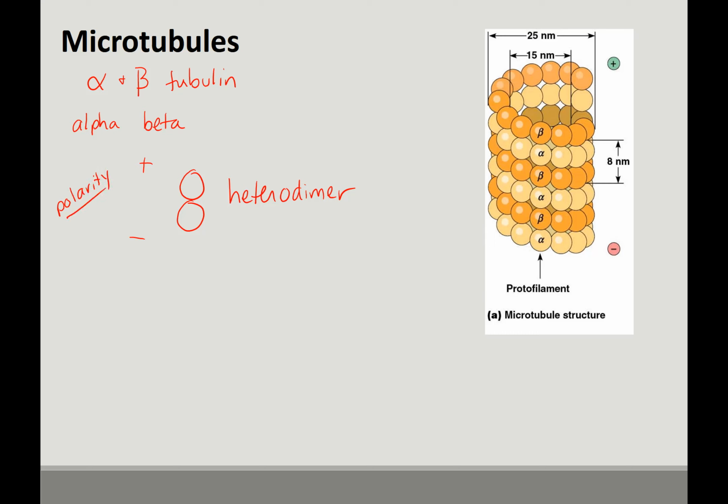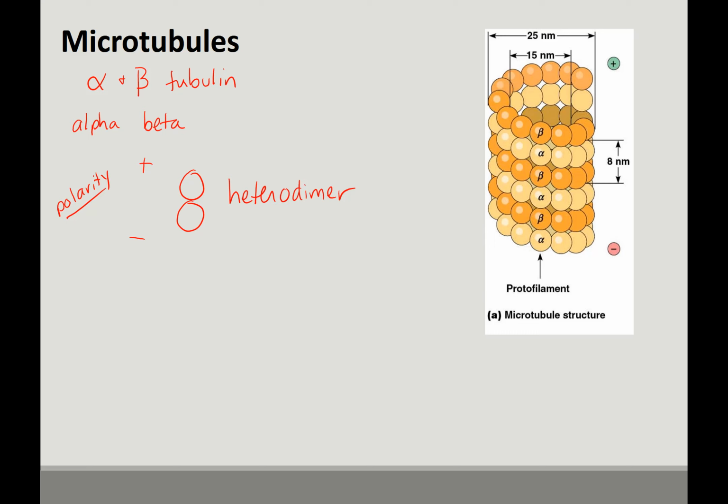You might remember the word polarity from general biology when we talked about water. Remember water being a polar molecule, right? So polarity means that there is a difference in the end. So they're not interchangeable. Okay. This doesn't have to do with bonds like water, so I'll erase that not to confuse you. But we will be using that term polarity.